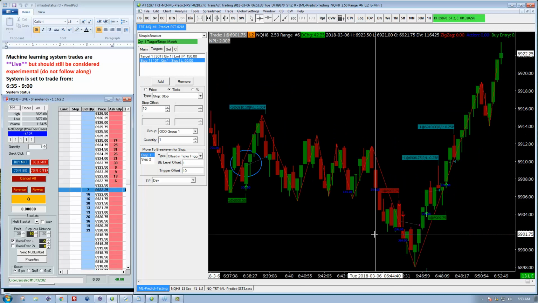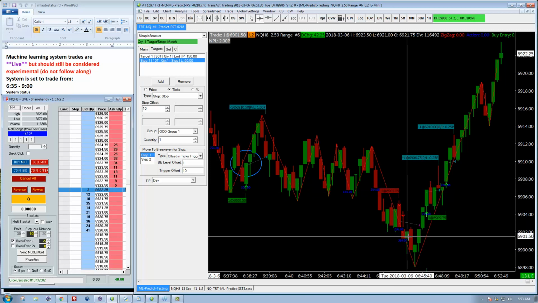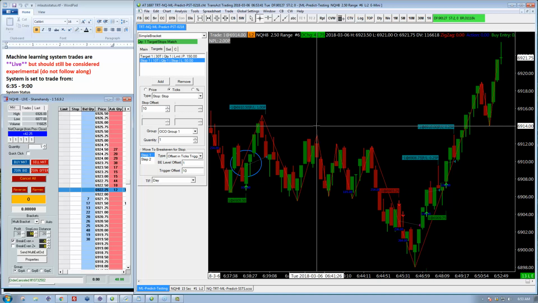So we're discussing why did the machine learning system say to get long here or here, or why did it say to get short here or here? And the answer is not at all satisfying because it's not programmed with traditional programming logic. We don't say if this then that, and you can easily walk through that logic to see why it made the choice it made.